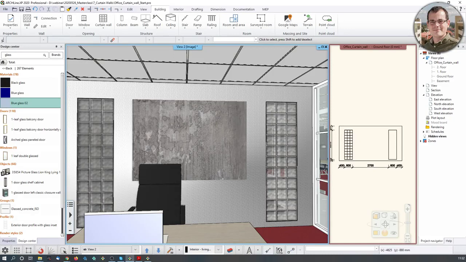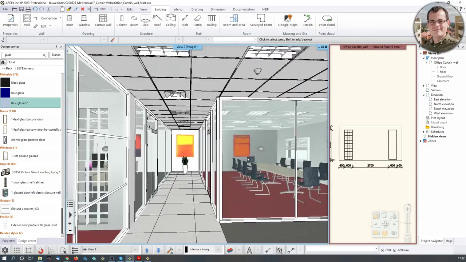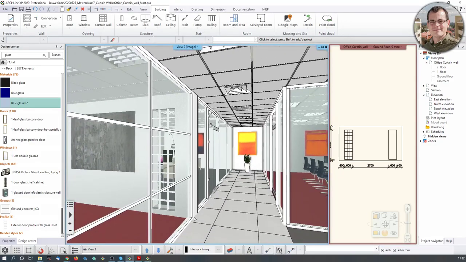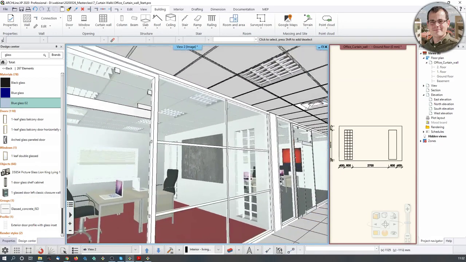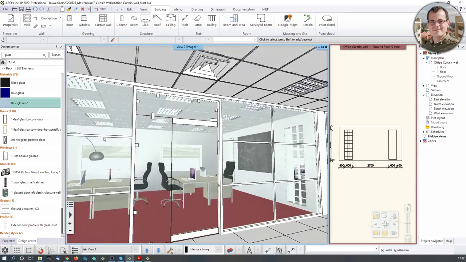So just to summarize, curtain walls, what could they be used for? Well, they could be used to create large glass surfaces with the ability to manually fine-tune where the divisions are and how thick, how wide, and how the divisions look. You can even customize the cross-section profile of the divisions. You can add doors and windows into the elements, and they are going to interact with the curtain walls, just like when you're pushing elements into an actual wall.